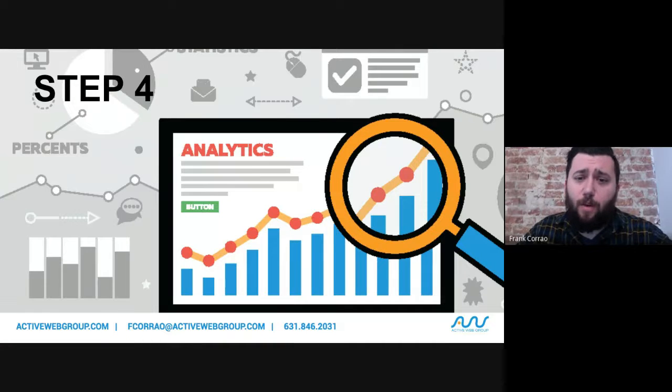And step 4 always is analytics. We want to look at data. The greatest thing about digital marketing here is data. And I'm going to keep saying the word data. So you look at your data, you see what the data is telling you, or you work with your experts to look at the data. And then from there, you make decisions. And then you head back to step 1, rinse and repeat, right? Until we perfect and find the perfect steps, the perfect variables, the perfect strategy to entice and gain consumer confidence.